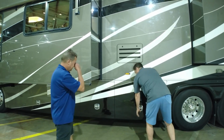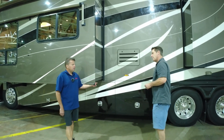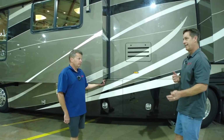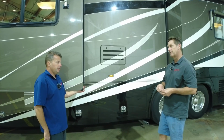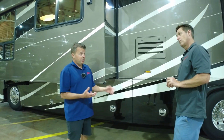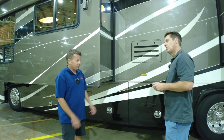Do you ever, I mean, what do you think separates this coach as far as chassis versus a lot of the other brands with the tag axle and everything else? I'm trying to get at the semi-monocoque. I don't know if we talk enough about that all the time, but these coaches drive really, really well. And I think Country Coach, since 2000 or even actually '96, all their coaches were semi-monocoque. The Dynamax chassis, yeah. Well, it's just that you guys built it, and there's so many little things you take for granted that you guys did that nobody else still does today, like the data ports for the transmission and engine just being right there in the bay and not having to crawl around into the motorhome, and the design of the chassis.